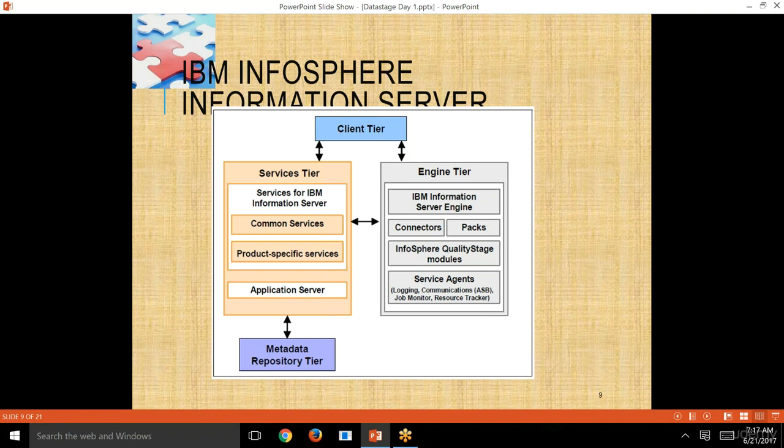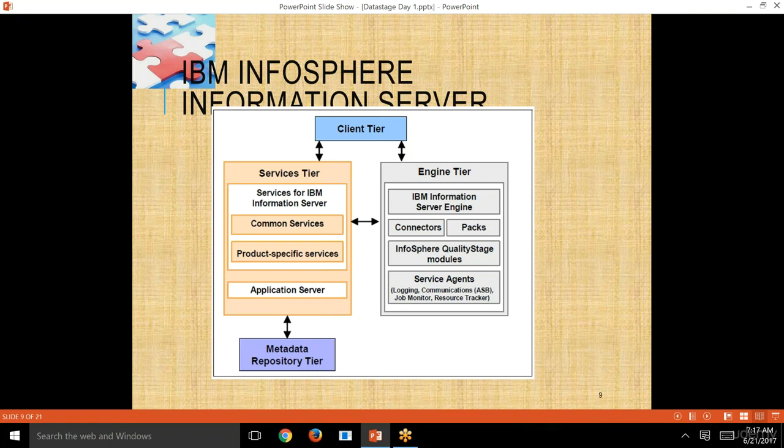If this would not have been done, what would have happened? Suppose you install two or three software products. All three will have their own component to connect to a DB2 database or any other database. So there will be three components to connect to DB2, three components to connect to Oracle, and these components are doing nothing but the connectivity part. So unnecessarily you are increasing the number of services, which in turn is going to consume resources and slow down your system.